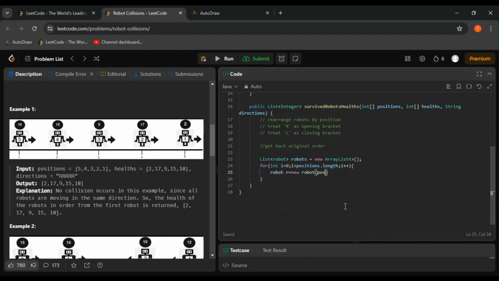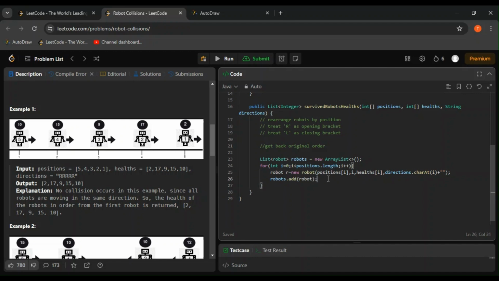Position, positions I, index is I only, health is health of I, and last is directions, which is directions dot char hat I. Let me convert that to string. Okay, we have a new robot, and let's add it. Robot stat dot add robot.